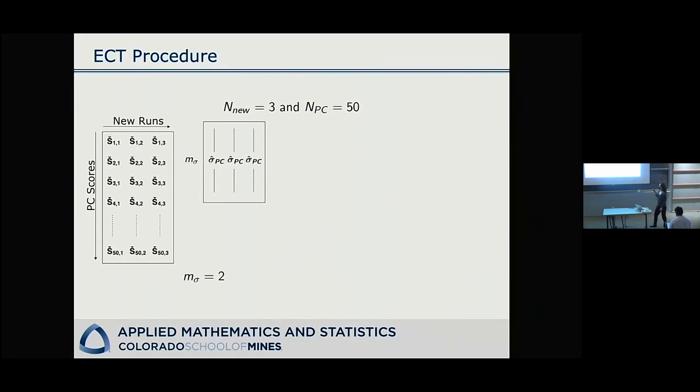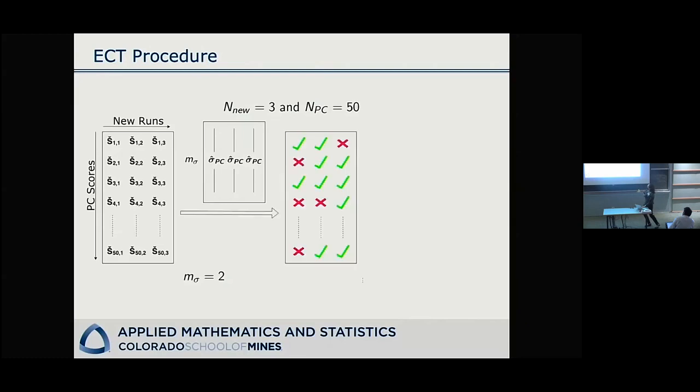And then we say, let's compare where these new runs fall, the distribution of their principal component scores, compared to the distribution of the principal component scores of the ensemble. It turns out there are very nice connections to the eigenvalues of the original covariance matrix. I'm going to talk about that a little bit later in detail, and why that matters and allows us to really establish the theoretical properties of this estimator.